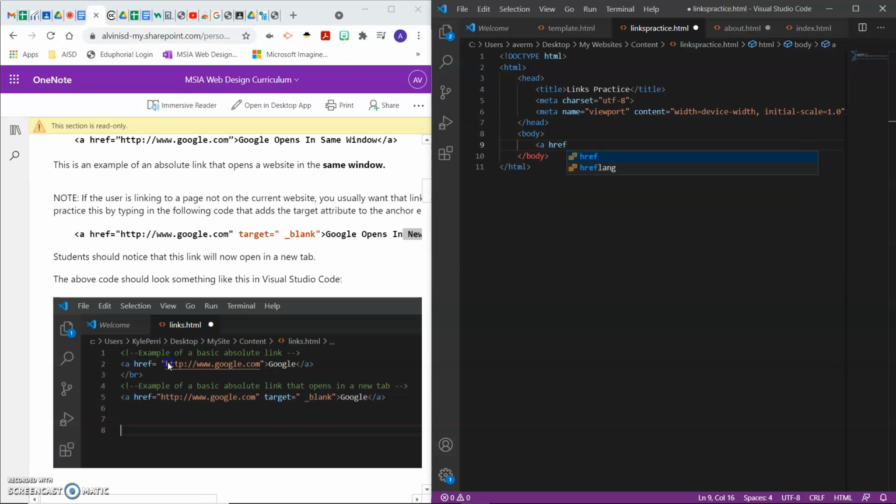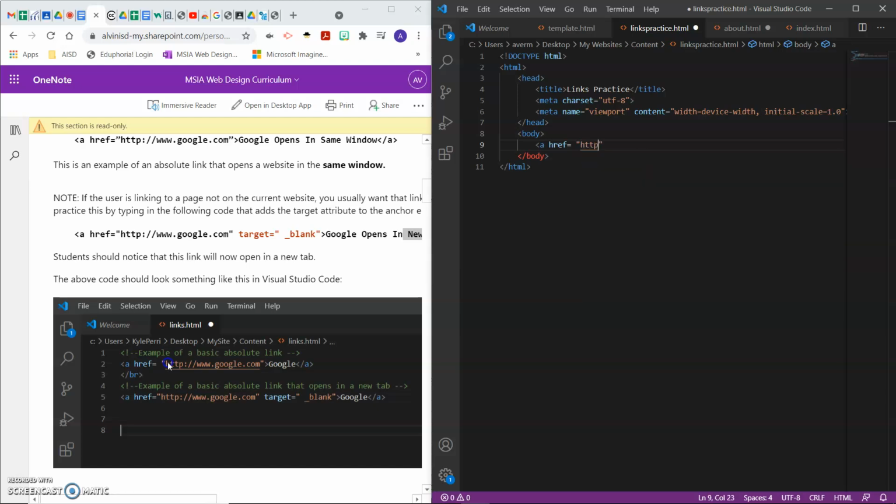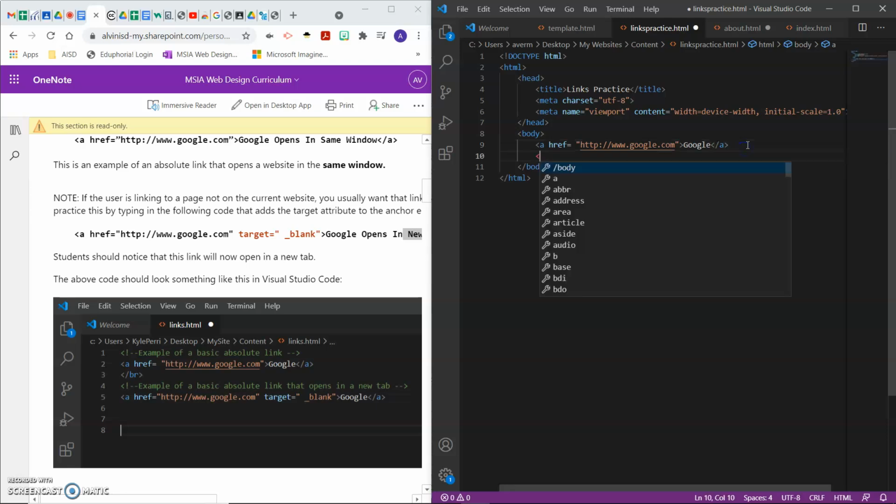href equals http://www.google.com. And then you're going to say this is Google, and you close the A. We're going to do a line break, and then do a second one with a blank target.